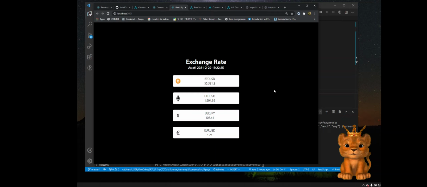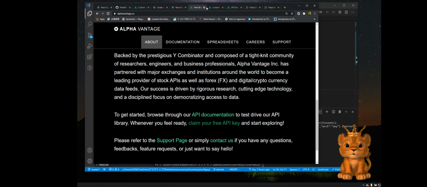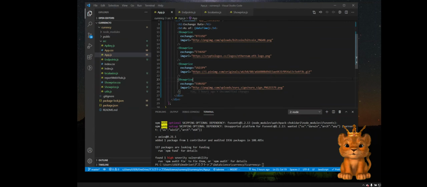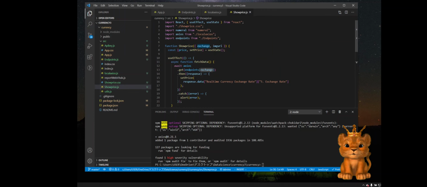Yes. And to wrap up, another thing I showed you in the later part of this video is the API key. In this example, I used Alpha Vantage. It is free, 5 times per minute. So when you exceed it, it will throw an error. So we have to catch the error. We need this one.